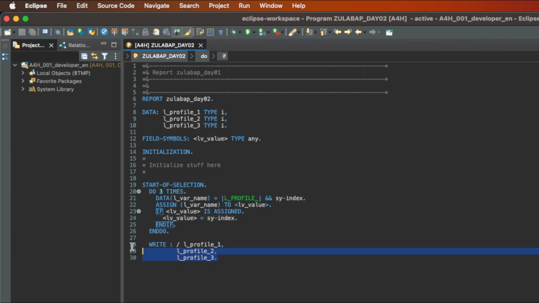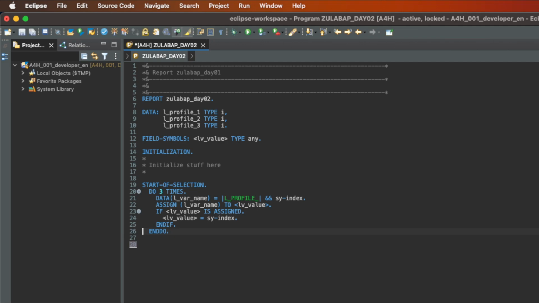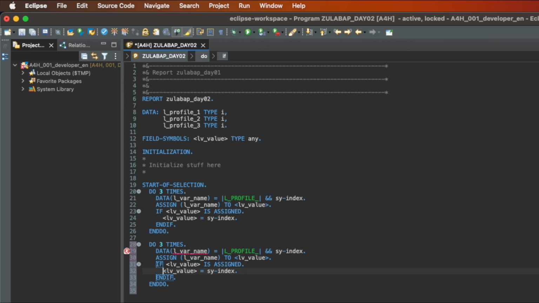But how about printing them? I have to write each of them. But if I don't want to write, it's fairly easy. The same thing we did here, we can just repeat, but instead of assigning a value there, we can output the value.